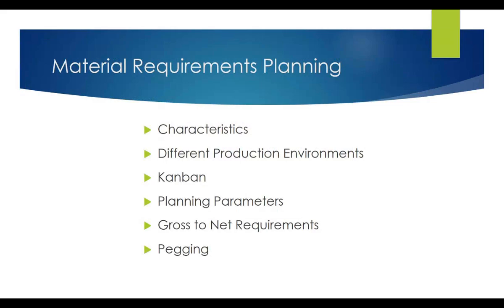So material planning has different characteristics in different production environments. In a project-oriented environment, parts are typically pulled into a specific location. Big projects, big construction projects, space shuttles, stuff like that. In a lean flow production environment, there will be a different set of workstations that need to be filled. So you're going to be pushing parts out to different locations in order to complete the finished product. Kanban and pull procedures would be appropriate in a lean environment, but not likely in a project one where products are engineered to order or made to order.